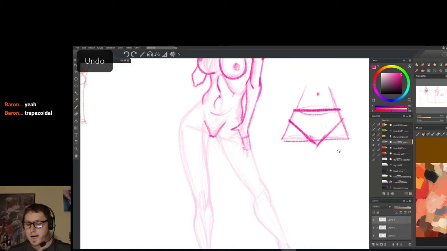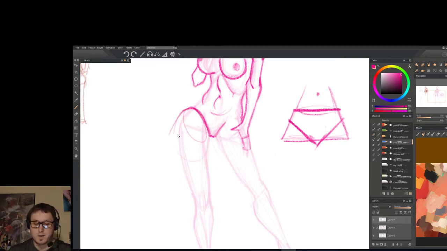So if I was going to have this same person sitting down, right here is where the legs attach. So this would be the thigh. It'd be coming out like this if she was sitting down. That'd be a foreshortened leg, and then the rest of her leg would come down like that. See what I mean? That's foreshortened, coming at us. That's what that line is.